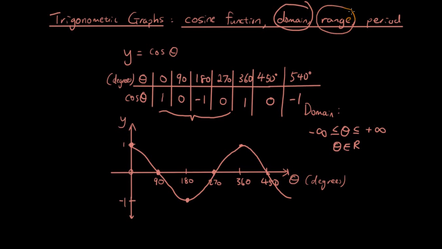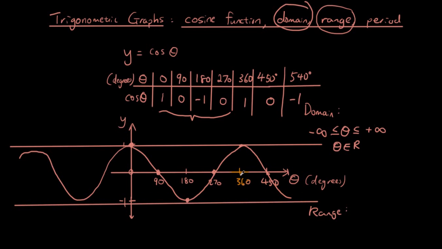Now let's look at the range of the function. The range is the boundary of the graph when you look at the y-axis. Vertically, what is the boundary? You can see here that it doesn't matter how long I extend the wave, it's never going to go beyond y equals 1 and it's never going to go beyond y equals negative 1. So therefore, the range is between negative 1 and 1.